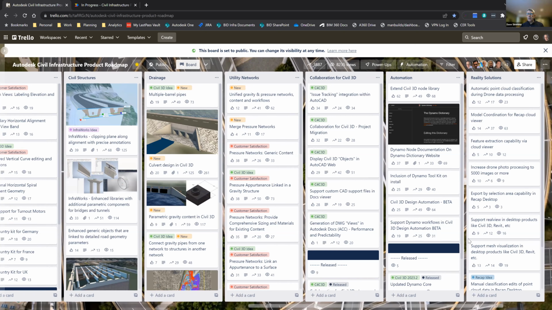The key pieces of technology for success have been, number one, Desktop Connector, which provides us the ability to have a local cache of data that's in the cloud, with the goal of you opening files that are actually local. There's been a lot of work to get that performant and reliable enough, in particular when working with the large infrastructure projects that we deal with.